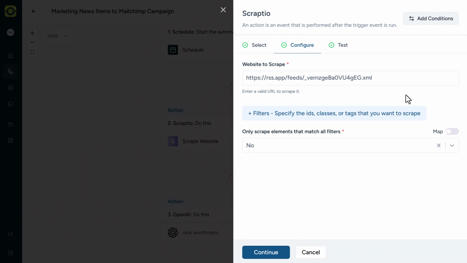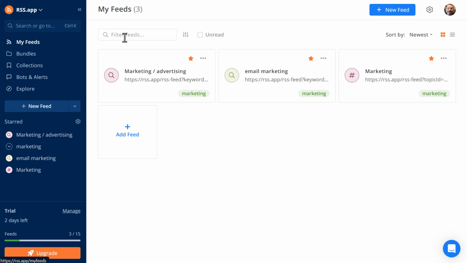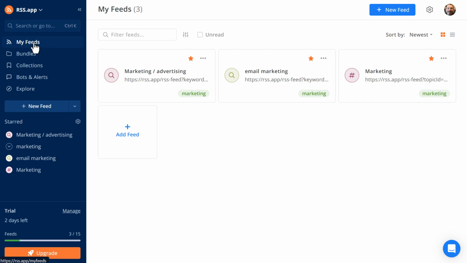In the configuration tab, again, I'm using an RSS feed that I set up in RSS.app. This is free to get started, and then I think it's like $10 a month. And the great feature with RSS.app is that to create a new feed, you just have to search for a particular topic. So I just did some random stuff here. If I go into my feeds, I did marketing, advertising, email marketing.